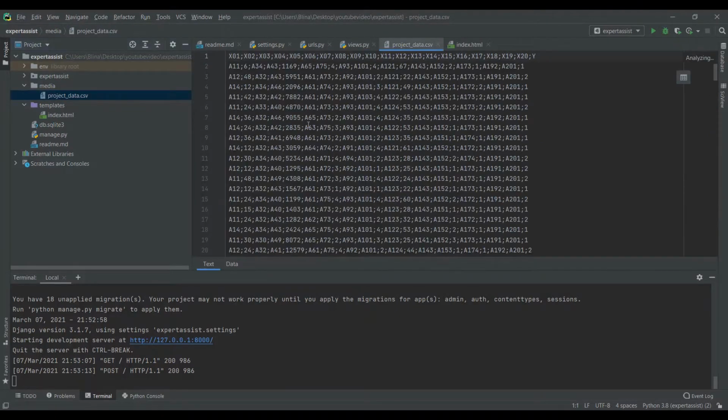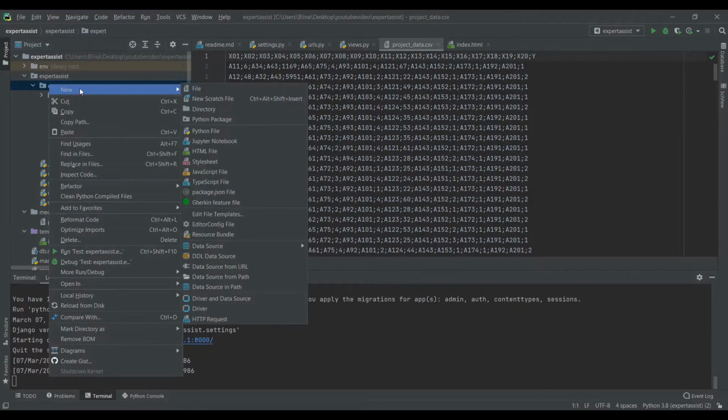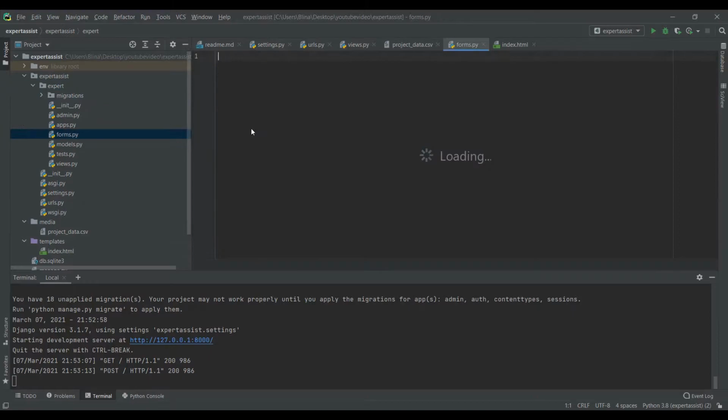To be able to understand this file and everything about it, I need forms. I need to create forms.py here, and create a class.